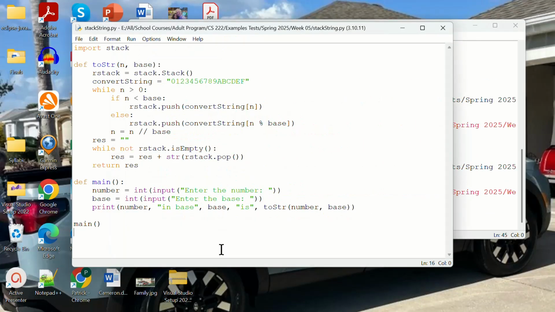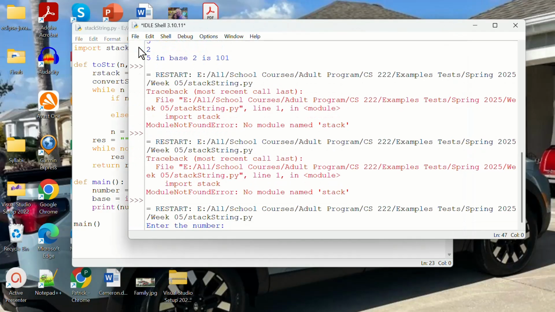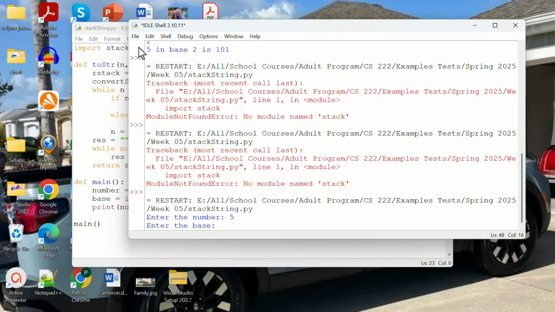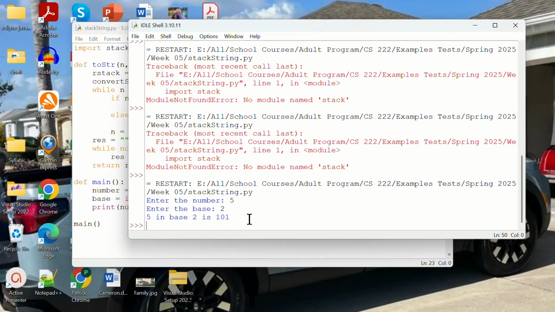Another error. One more time. Okay, so I'm going to put in my 5 and my base 2, and we get our 101.